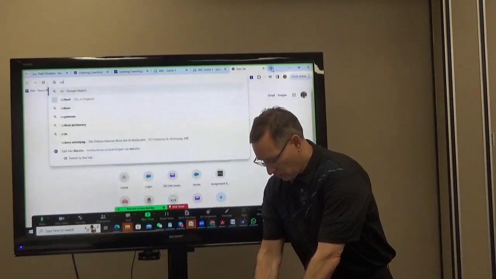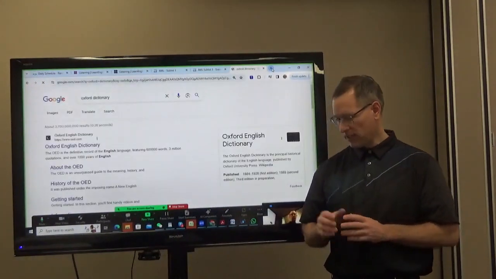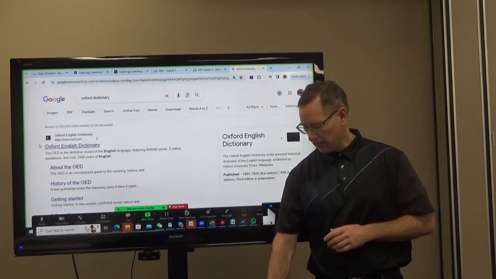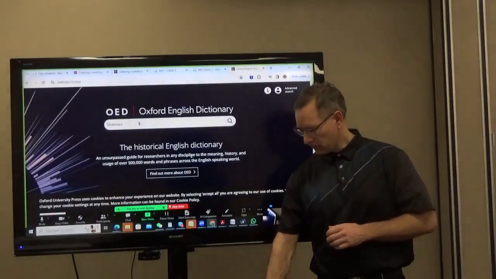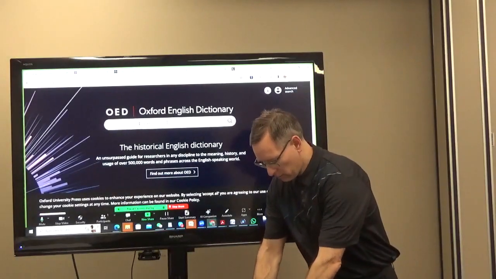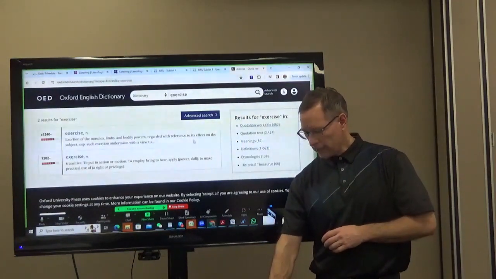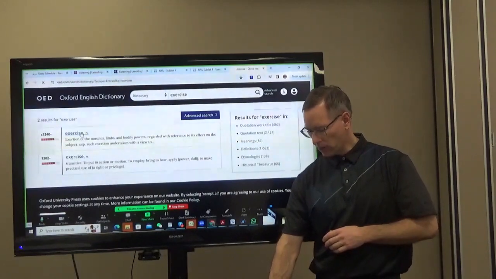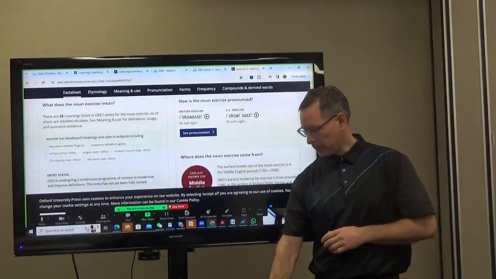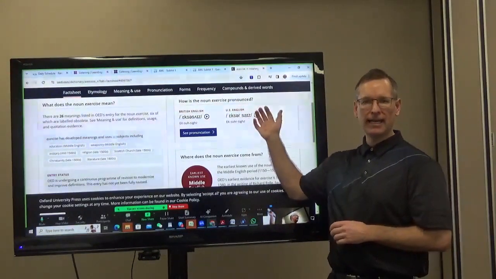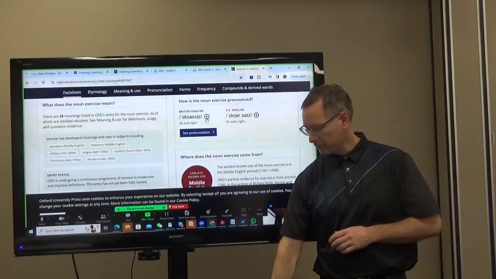One resource also with vocabulary is using the Oxford Dictionary. And the reason many teachers recommend this is they have, let me just go there, so let me do a search for a word, exercise. Okay. So when you go to the word, it identifies, and the reason a lot of people like using this is it has both British and American English pronunciation. So I can just click on that.